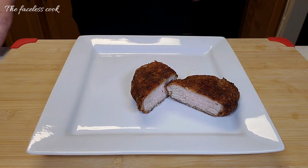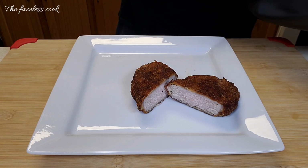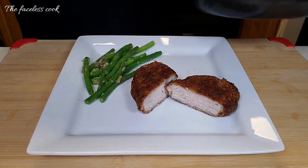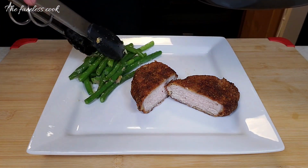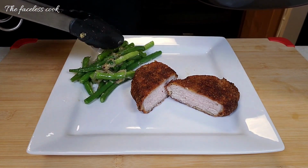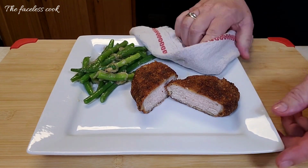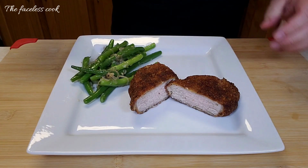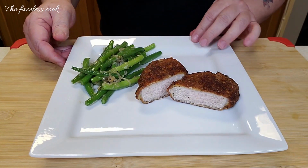Okay, and what we're gonna do now is we're gonna serve this with a little bit of fresh green beans that I was in the mood for. These are real simple to make. It's just butter, garlic, shallots, and that's about it. Okay, so there we go. There is my lunch today. Okay, let's clean up the mess. Let's clean that up. Make this look nice. Okay, so I cannot wait to eat this. Beautiful. Can't wait to eat this.